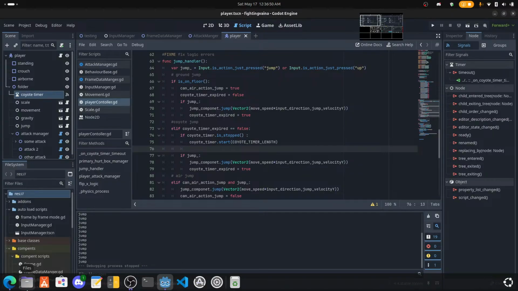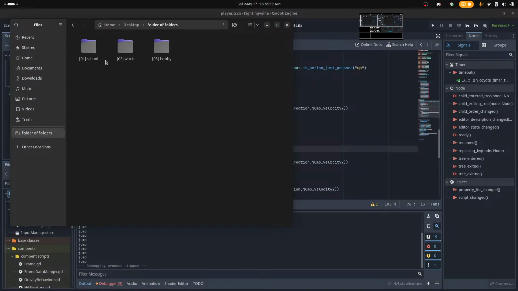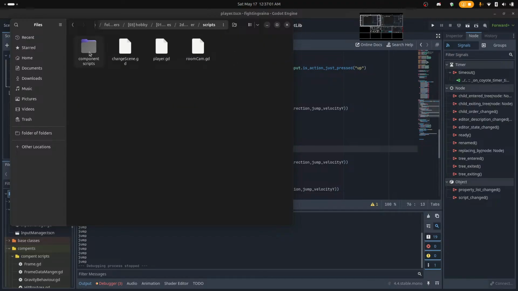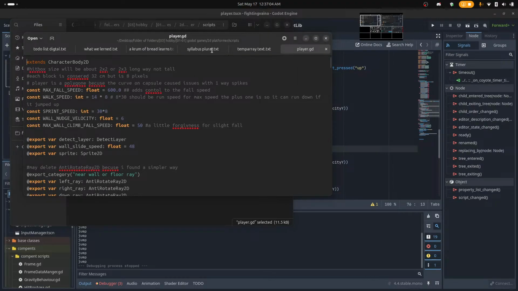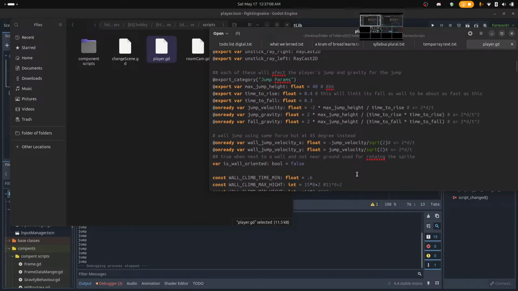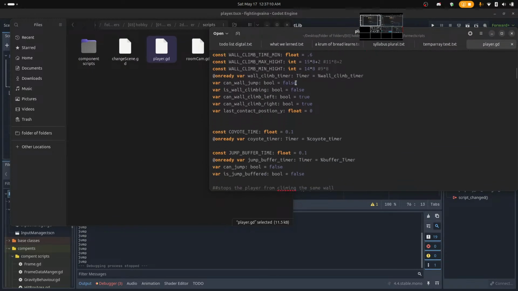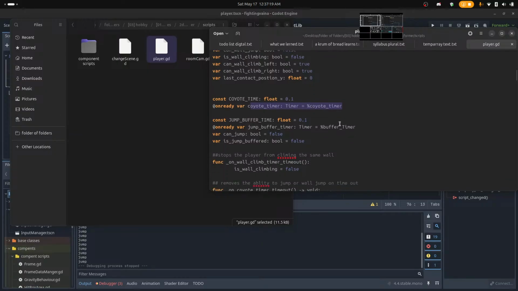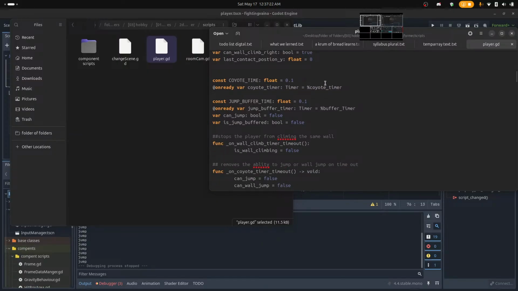I think my other code, which if I just start going through, is pretty similar. Scripts, player. So let's check first off the properties. Okay, this was just dumb. Or I don't like it anymore. Okay.